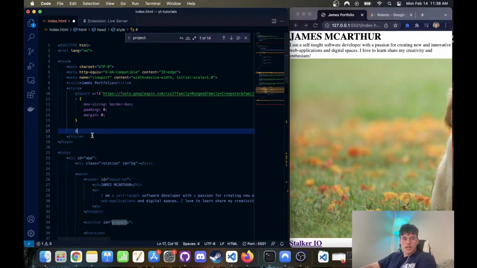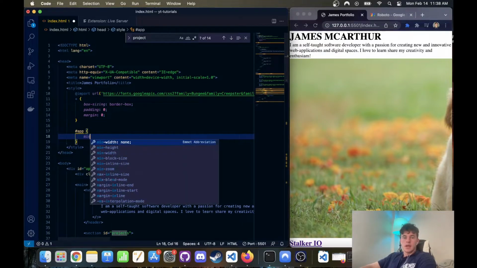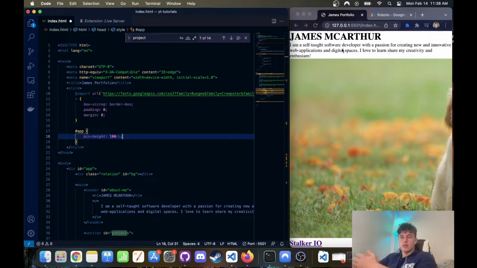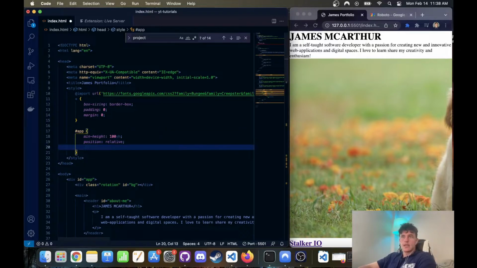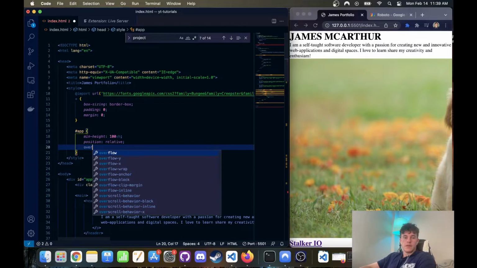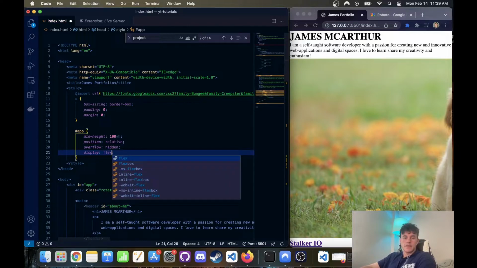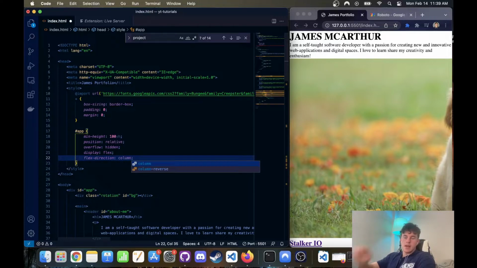The next thing we're going to do is style our app. The selector for that is the hashtag if it's an ID. So we're going to get our div by ID, and we're going to give it a min height of 100 view height. That just means that it's always going to be at least the page height. We're also going to give it a position of relative, and you'll see why later. We're going to give it an overflow of hidden, and this is also for that background effect later. And we're going to give it a display of flex and flex direction column. So we're telling it, okay, let's use flexbox, and all of the content needs to be arranged in a column.